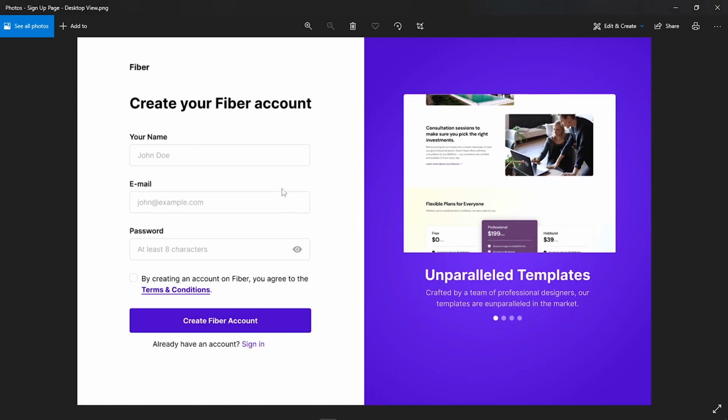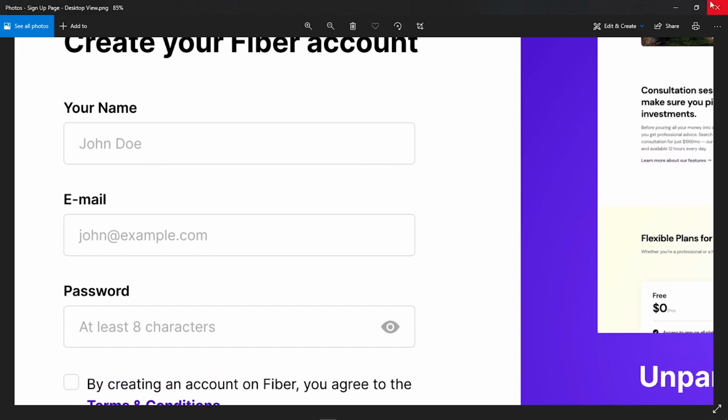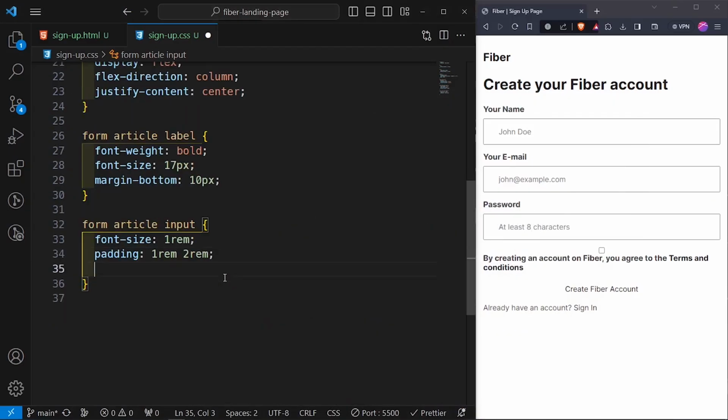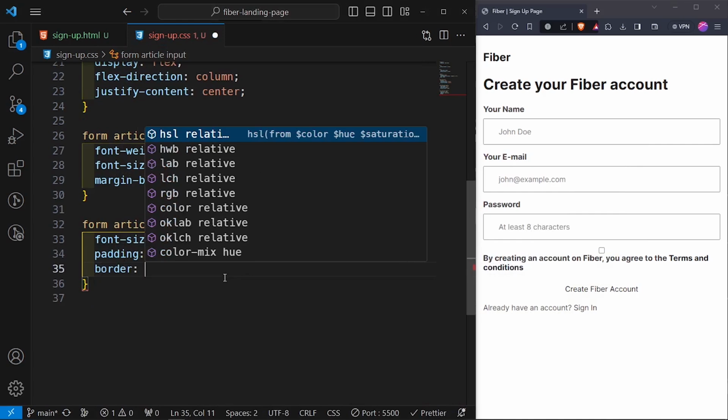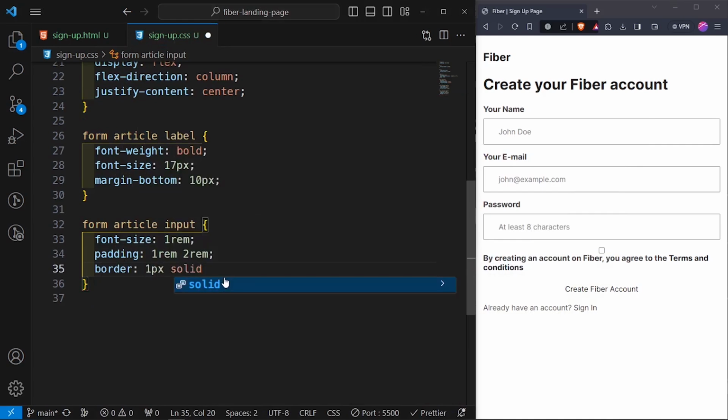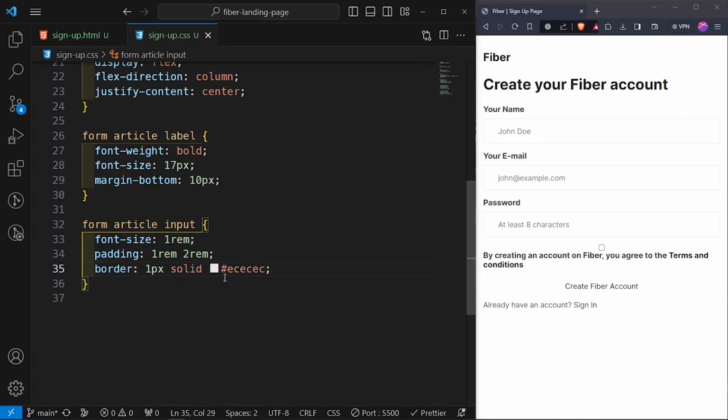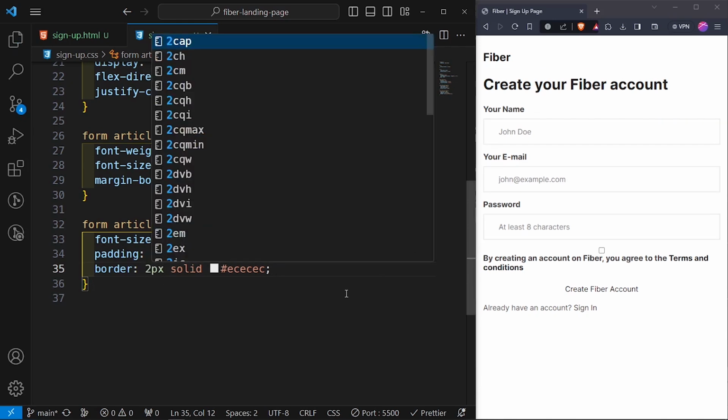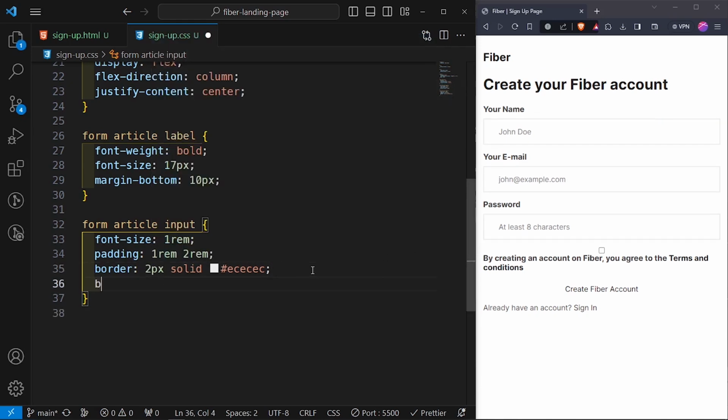How does this look? Yeah, the border is just a bit different, and it is also rounded. So we're going to say that the border is going to be 1 pixel solid, and let's give it a light gray color. Let's say EC. Save it, and then probably let's change this to 2 pixels just so that it's a bit more prominent. And then let's give it a border radius of about 10 pixels as well to make it rounded on the edges. That's looking okay.